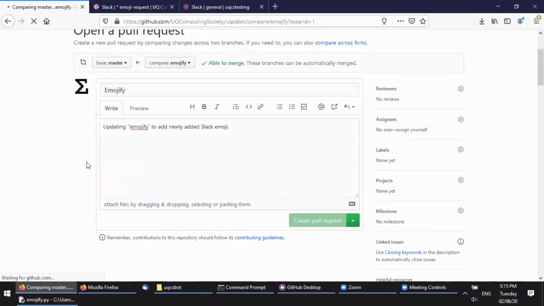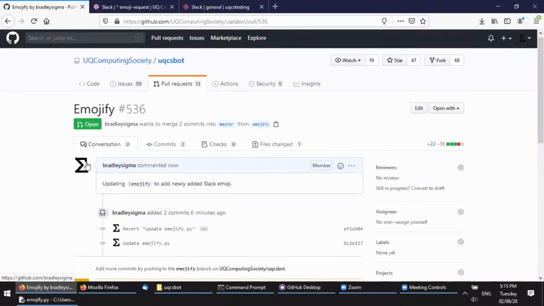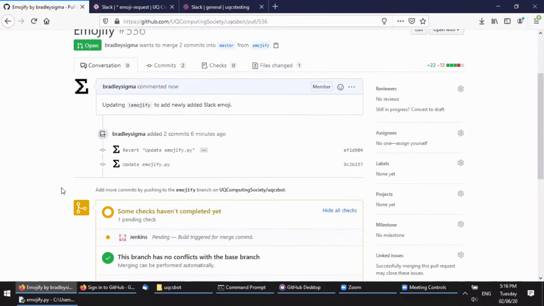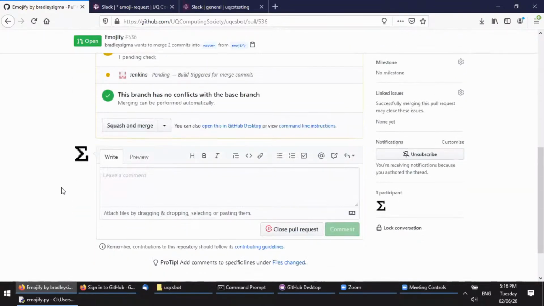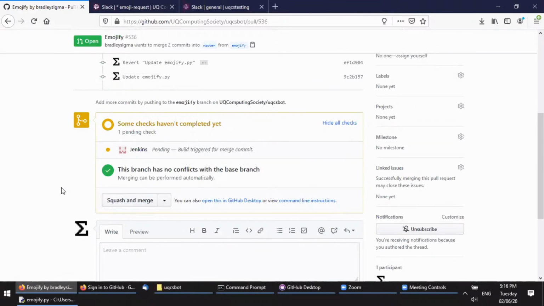And so the pull request, once approved, will merge all my changes from the Emojify branch into the master branch. And so the GitHub runs Jenkins, which is an automated testing suite, and so should test my changes and hopefully, but probably not, say that everything's going fine.